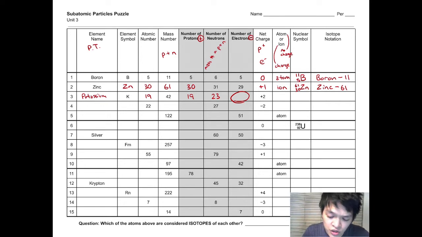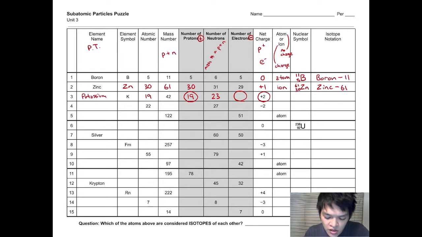Now electrons, you should know, have a negative charge. Electrons are negatively charged. Since I know the net charge, and I know that there are 19 positive things, I can figure out the electrons. We know that there is a net charge of positive 2. Now what does that mean? Is there more protons or is there more electrons if the net charge is positive 2? We know that protons are positive, so there should be more protons here. How much more? Well, 2 more.